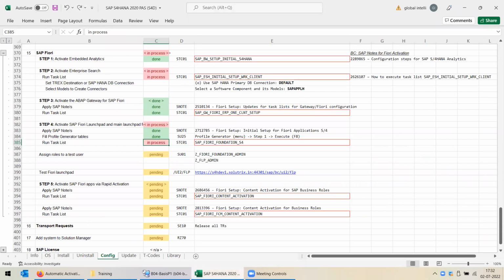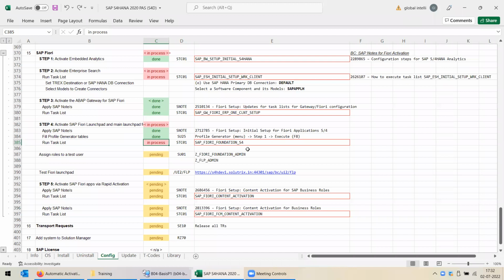Yes, that is it. Okay, so in that case, do we need to run that task list, the SAP Gateway trusted RFC? That is different. Whatever task list is given over here, you need to run this. Actually, what we are doing right now is a mass activation. In your environment, all these task lists might not be needed as well.